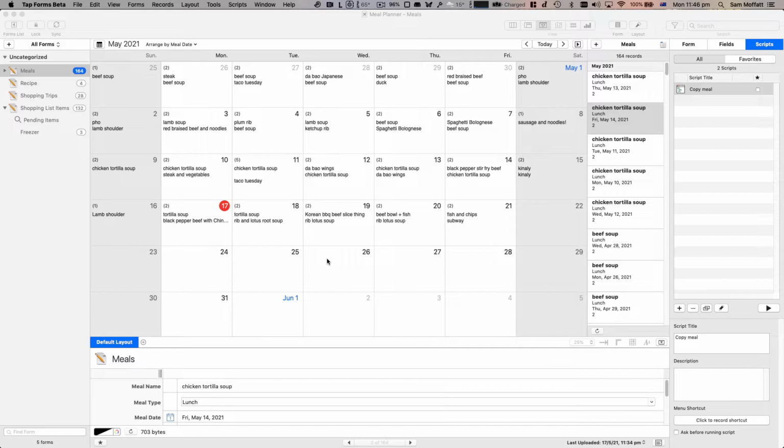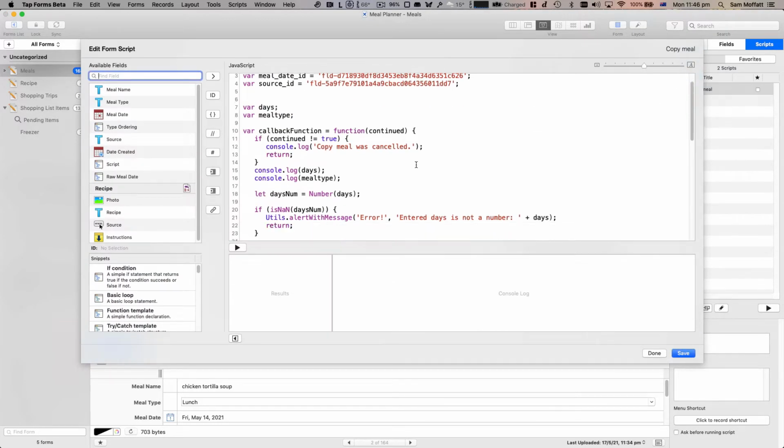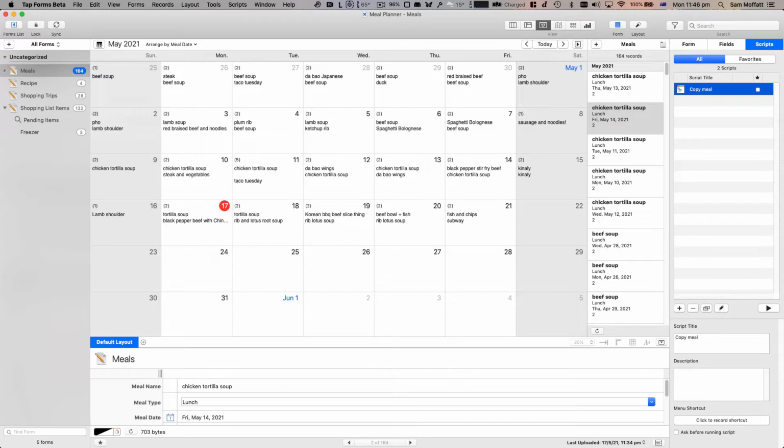In the last episode, episode 5, we talked about this copy meal script that we worked on to automatically copy a meal from a given day to subsequent following days. My use case for that was that I have soup that I create on a Sunday generally when I get a bit of time, and then I reheat that throughout the week for lunch as the week progresses. So it's a really simple, really easy lunch, kind of easy to do without too many issues.